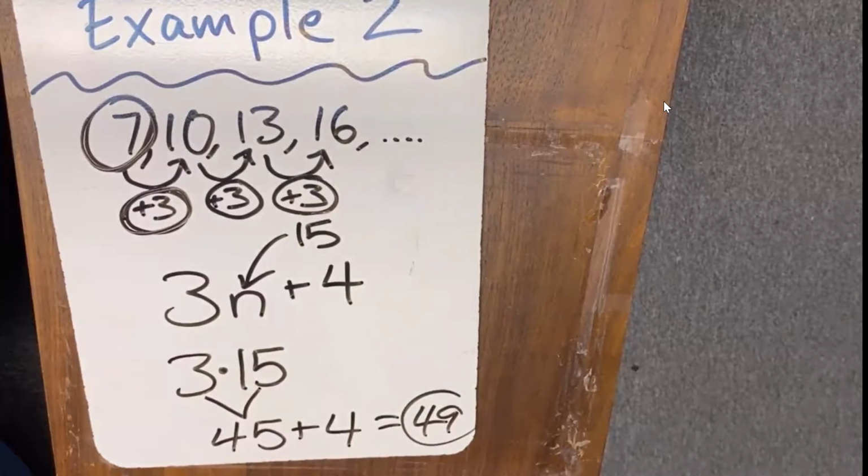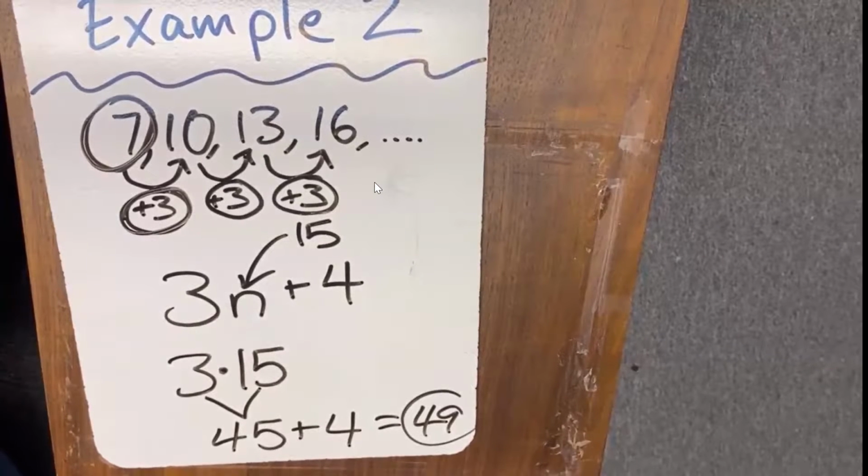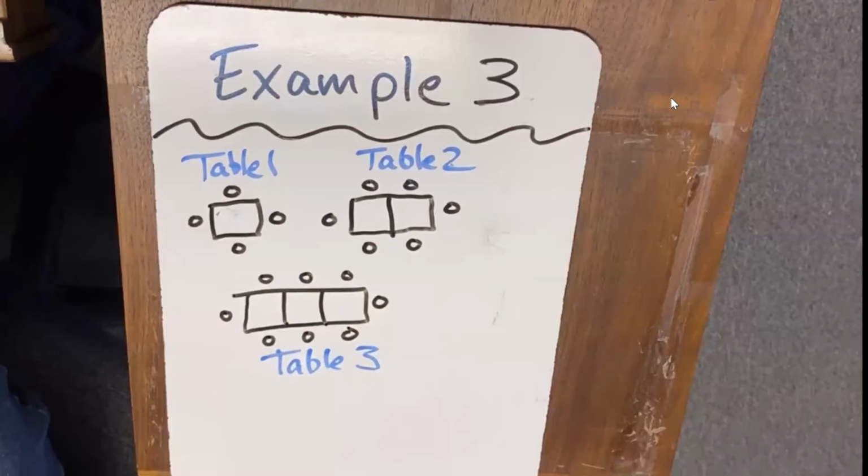Okay, so you'll be doing some of that when you're doing numbers 5 through 8. Okay, so let's try example 3, our last example. For example 3, I'm going to read the problem off for us. We are working with restaurants. So the diagram shows the number of square tables needed to seat 4, 6, or 8 people at a restaurant.